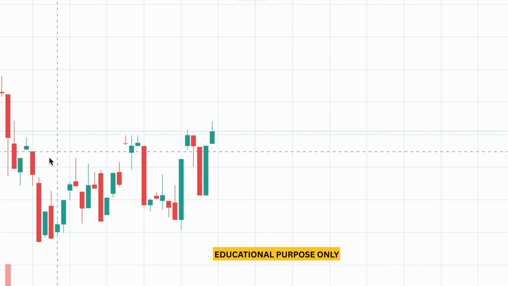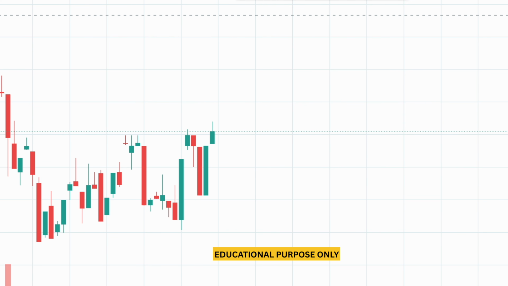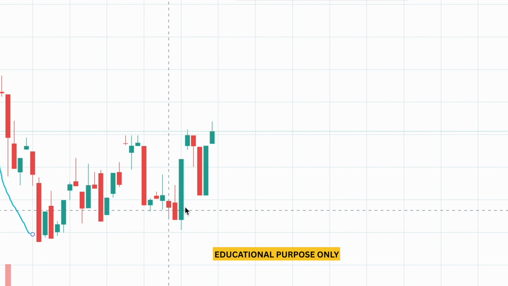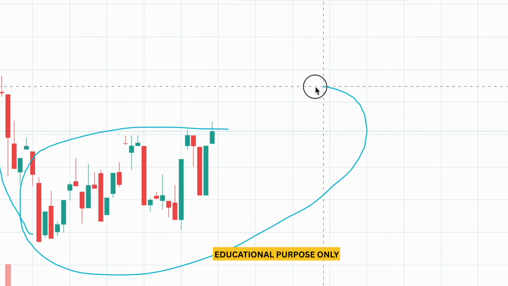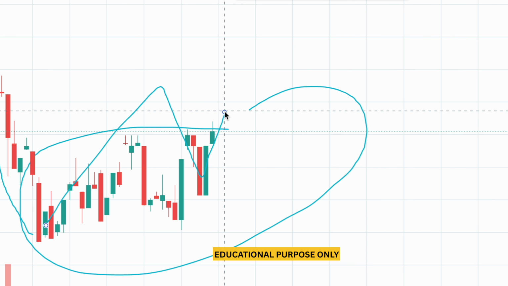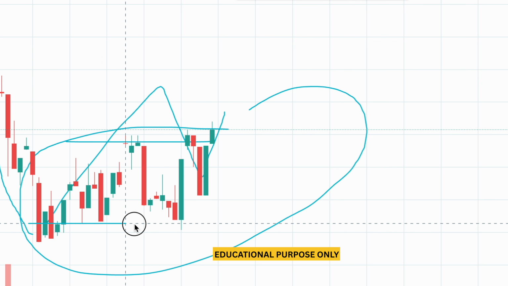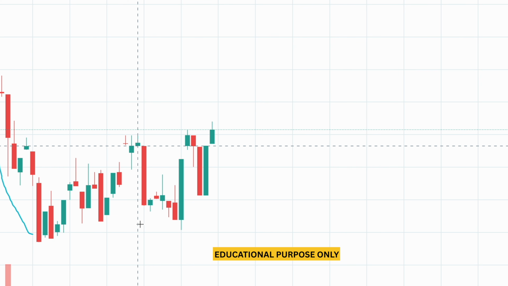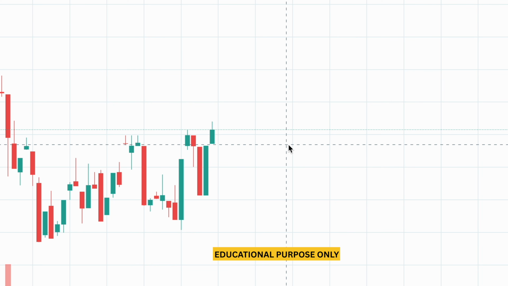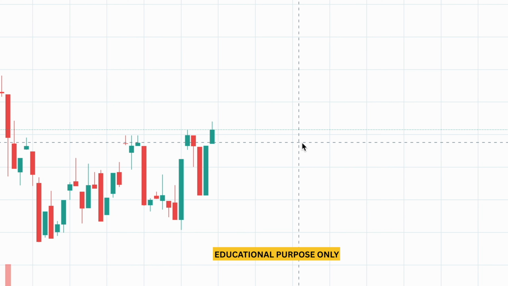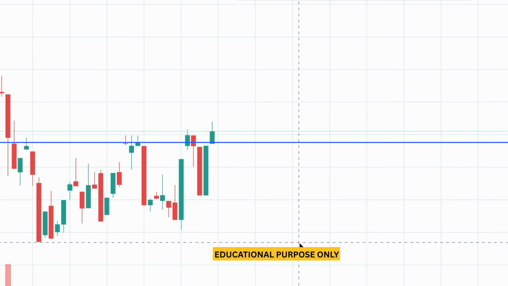Okay, so in this particular chart we can see here the price has gone up and it has come down, and if you see the current price, how it is performing, it is just going in this range bounded pattern. Okay, so now if this pattern breaks to the higher side, then we can see the price might get increased, or if the lower side breaks we can see the price might get decreased.